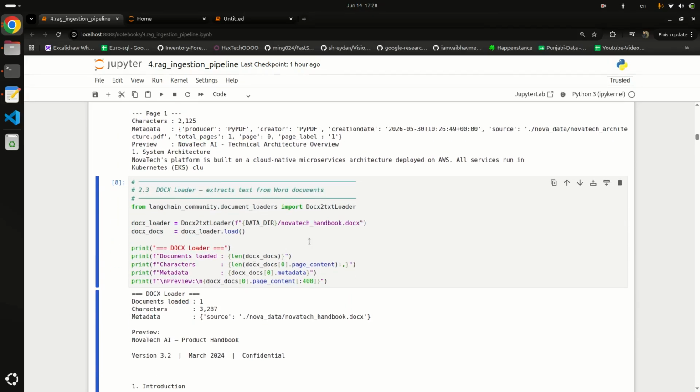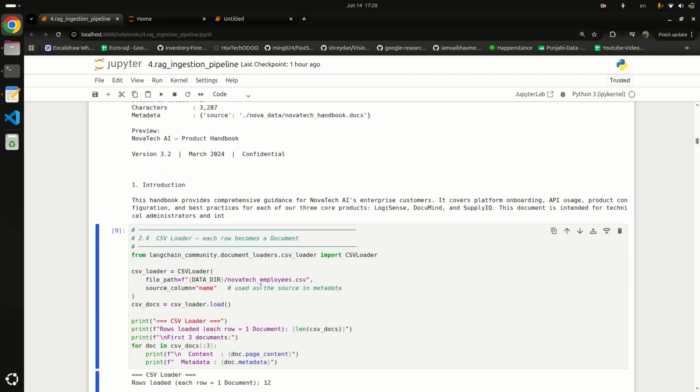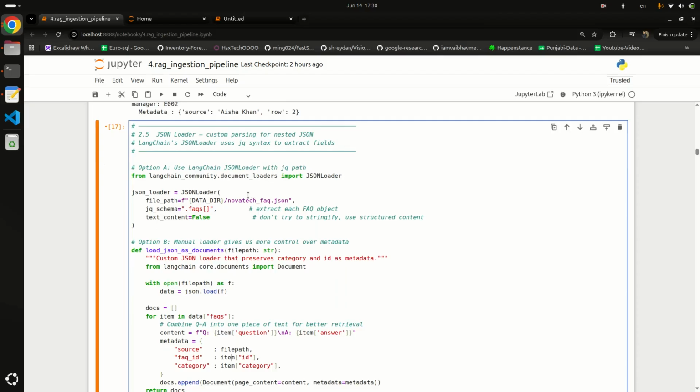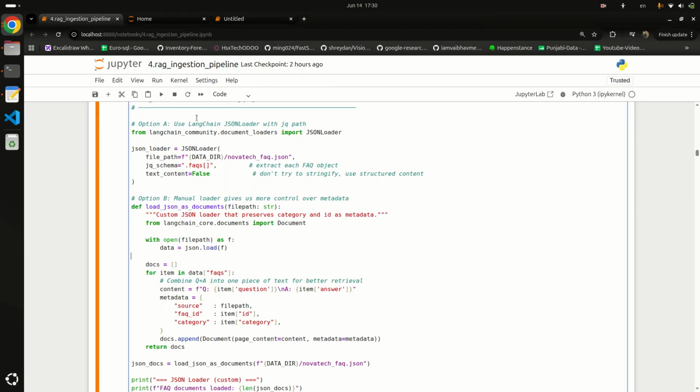And similarly, to load DOCX, we import Docx2txtLoader, this one. And to load CSV, we import CSVLoader. And to load the JSON file, LangChain provides JSONLoader, and we have another option for a manual loader. So let me just run it.